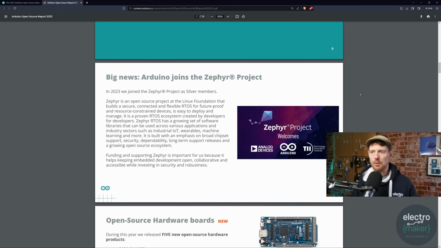But here's the thing: unsurprisingly, since I have recently gone down the Zephyr rabbit hole somewhat myself, I'm very happy to see that Arduino are getting involved with Zephyr. I absolutely understand that Zephyr is something that some people find utterly frustrating and have no time or place for. I have very much only scratched the surface of it and can see how at some point in the future it might be the way I want to do things. I have a lot of learning to do before then, but fundamentally I like Zephyr.